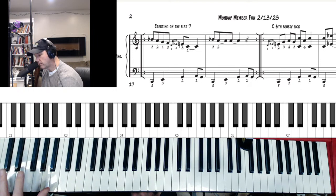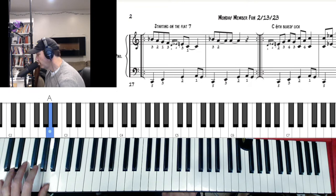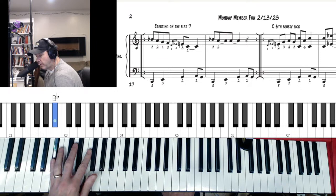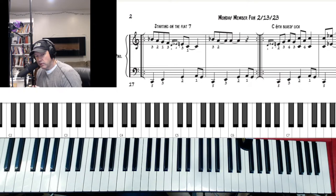Now a couple things are happening. Notice that my finger numbers, I'm using 5, 3, 2, 1, 2. And it doesn't matter what key I'm in. If I was on the note G, I would outline the G triad, and then it goes up to the sixth note of the G scale. Same thing if I was in B flat. There's my triad, and there's the sixth note of that scale. But notice that my hand stays in the same shape. So as we learn these shapes and build up muscle memory, it applies to every single key. So I love that factor.